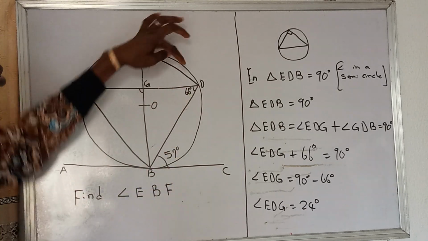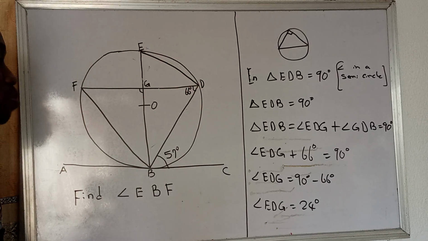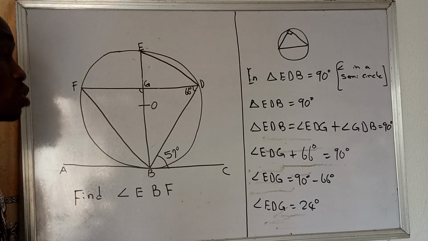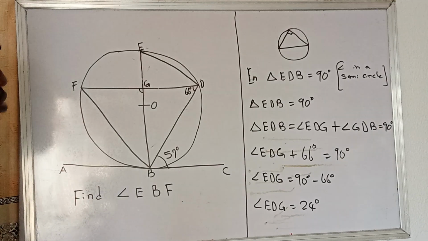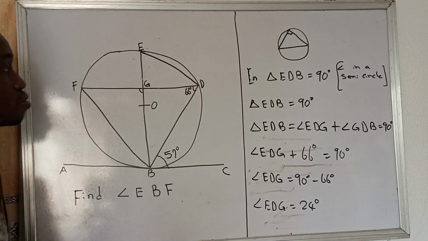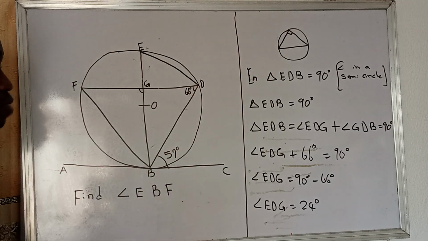Now, you see, the thing is this, we're trying to solve for B. Then why are you going the route of D? What you always think about is you're going to make use of what is given to you. You are given 57 degrees, you are given 68 degrees. So how can you get angle B from these angles given to you?